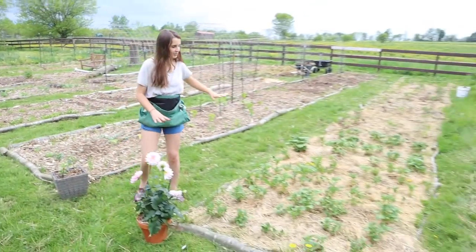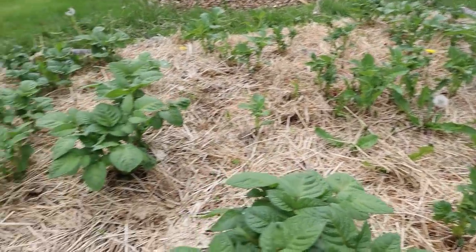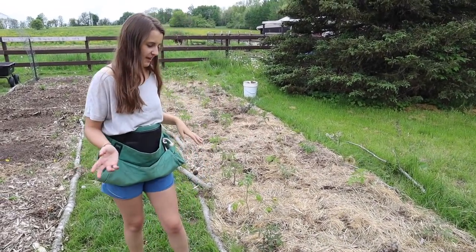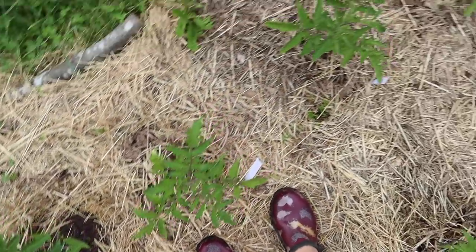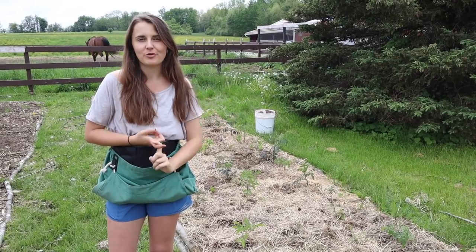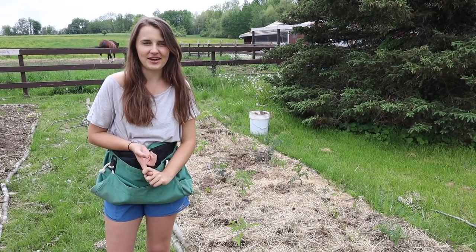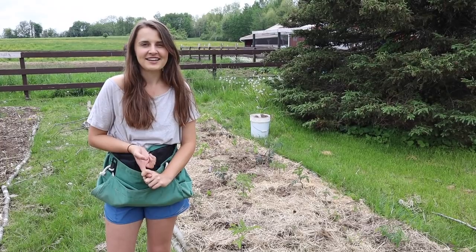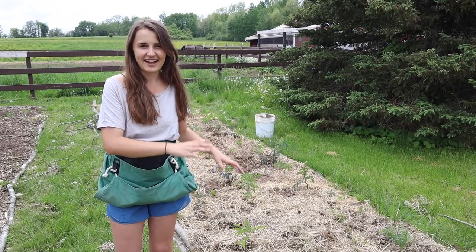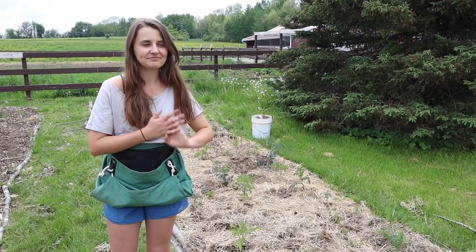This is our potato and tomato bed. I have potatoes on each side — on this side we bought some seed potatoes, five or six different kinds. Right here we have 54 different kinds of tomatoes. This is most of our tomatoes here. We have a couple plants I got from a friend and the rest I started from seed. Right before we left for a trip I looked outside and noticed something was wrong — sure enough, my tomatoes had been dug up. I couldn't see nine of the tomatoes when I looked out the window.